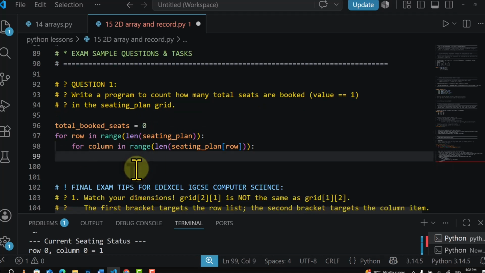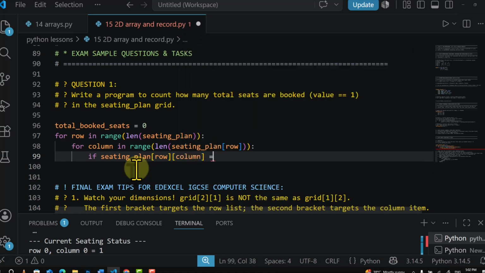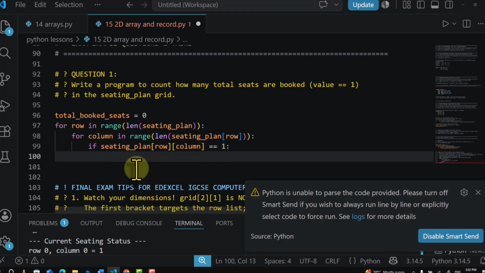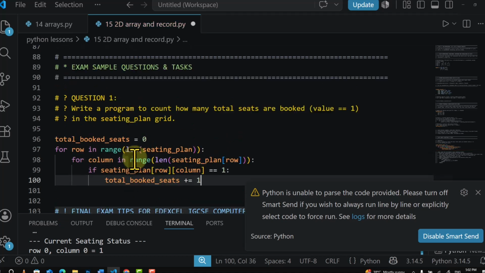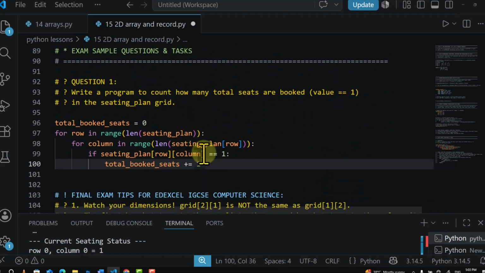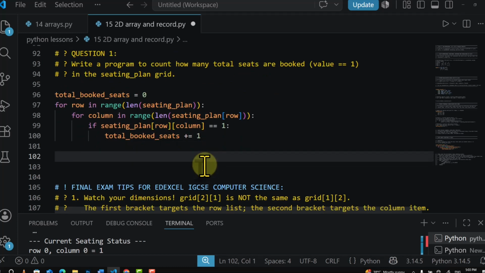Then here I'll write: if sitting plan index row then index column equals 1, then total booked seats plus equal 1. So that is how we do that, and here we've got a number. Then after that, when we come out of this, I'll print.